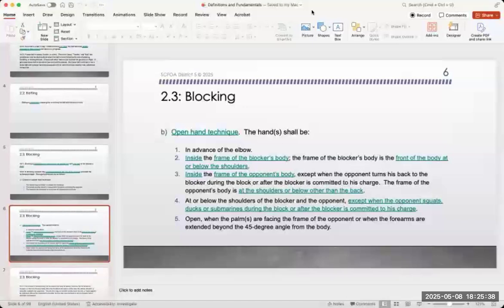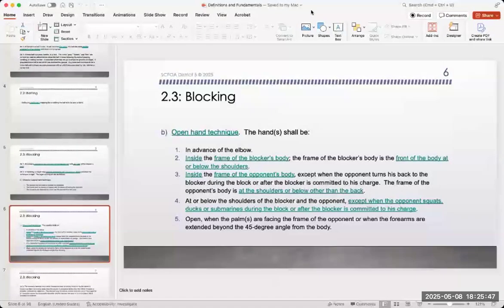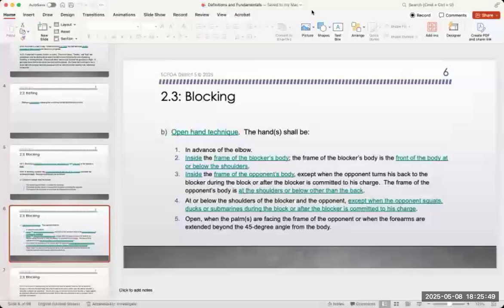All right, zero. So, as long as they keep those hands inside that frame of who the blockee is, as long as I'm blocking James, I keep my hands inside. All right, and then if James starts to turn and go after the runner and starts to disengage, what do I need to do? Let him go.